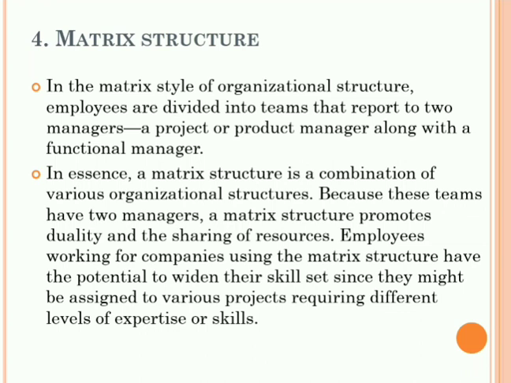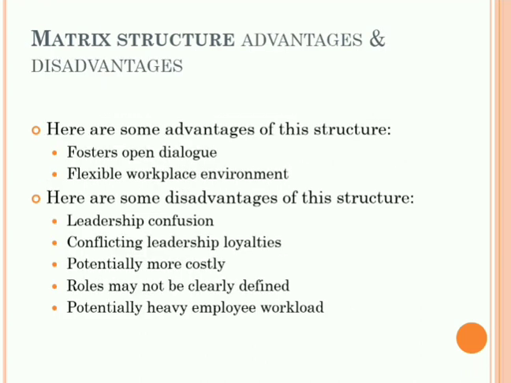Now let's discuss some of the advantages and disadvantages of the matrix structure. In advantages, it fosters open dialogue, and a flexible workplace environment is provided here. But in the disadvantages, we can say there is leadership confusion, because in this type of organizational structure there are two leaders, the functional manager and the project manager, so there can be confusion among the workers about whom to report to or whom to discuss the different problems regarding the project with.